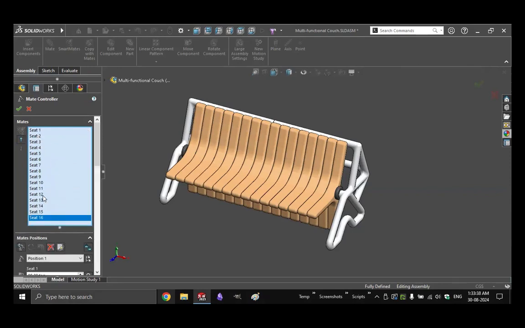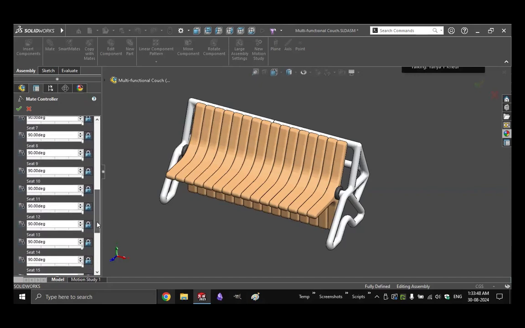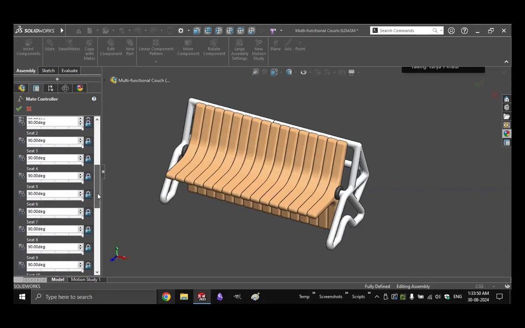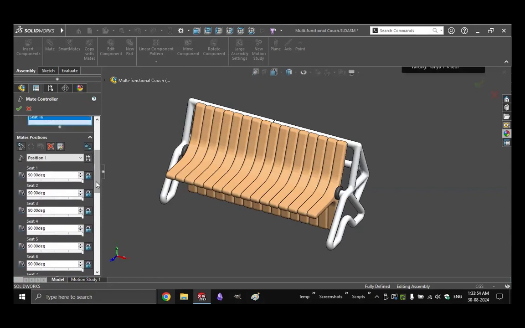Forget about the names. These are actually limit angle mates. I just renamed all of them for my sake. But these are all, as I said, limit angle mates. So if I scroll a bit down, now I've got all of these limit angle mates listed with numeric control over all of them. Okay, so let me give you a couple of seconds to make this sink in. I've got control over all of these mates at the exact same time.